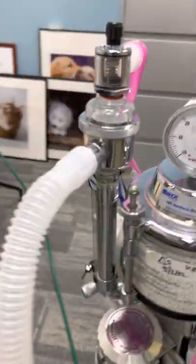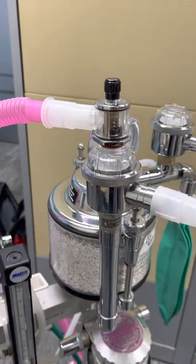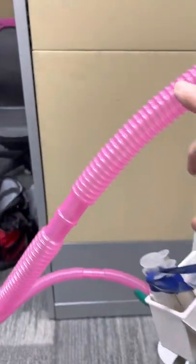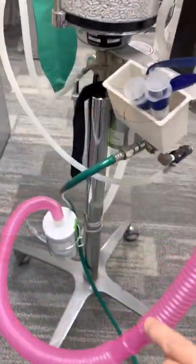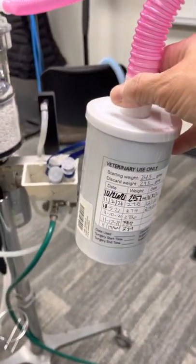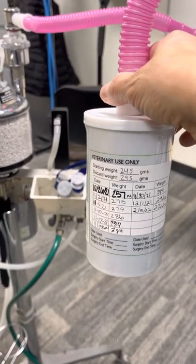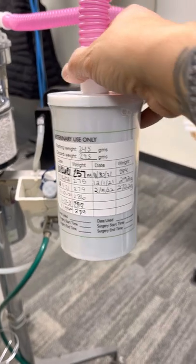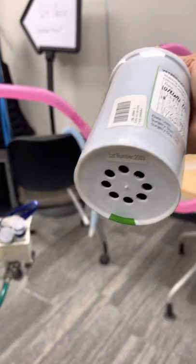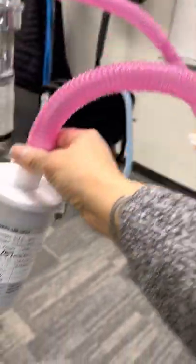Okay, let's go back to our pop-off valve. When the gas is no good, it's expired, it's done, it's not going to do anything else any more good. It's going to come out this tubing again down to this fresh air canister. And this canister then will filter that and then be pushed out into the room air. These are only good until they've gained about 50 grams. So we make sure that we constantly weigh them before and after every procedure. And you never want to occlude the bottom of these because this is where it's actually let out. All right.